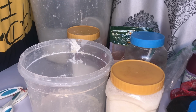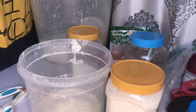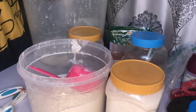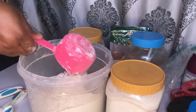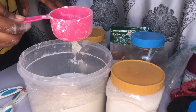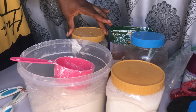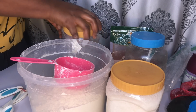So we are going to level it, and I'm going to measure 8 of this, which is equivalent of 1 kg, right? Okay. 2, 7, 8. So that's 8 cups already, equivalent to 1 kg. Some people say 7 cups is 1 kg, but I think 8 works better for me. So if you want to make this, you can actually do 4 cups, which is like 500 grams. So 4 cups is equivalent to 500 grams, and all you have to do is to pay attention to other measurements and try to reduce it when you divide it in 2 when you are making your own recipe.